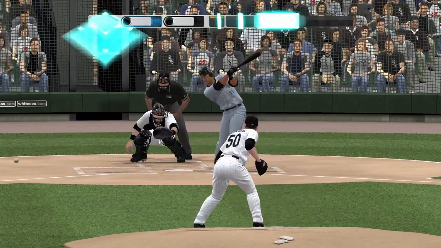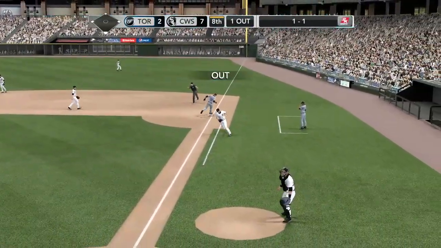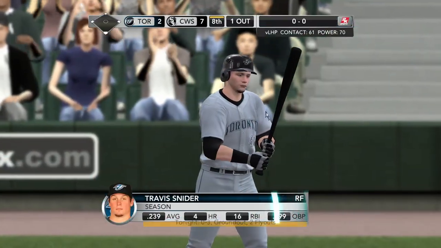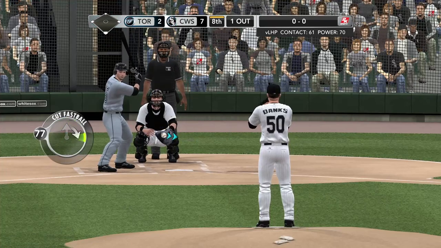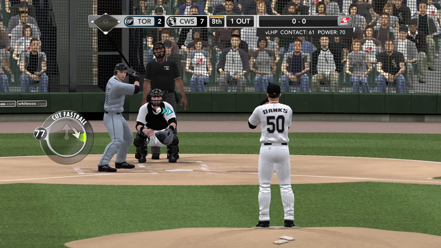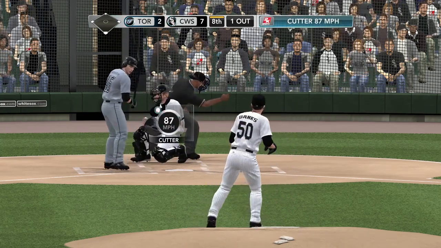Danks gets set and delivers. And Konerko getting to it. And he'll just keep it himself, tagged him for the out. Number 40. And we've got Snyder batting. He flew out his last time up. And here's the first one. Swing and a miss on the cutter.